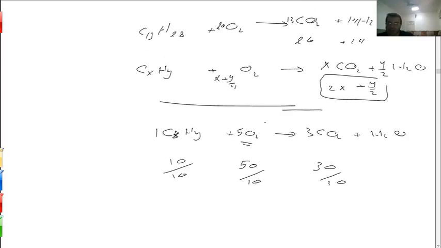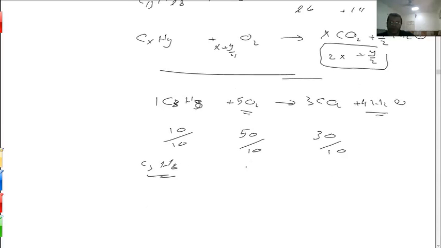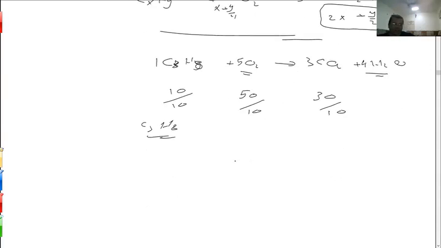We have oxygen in equal to oxygen out. 6 of the oxygen are here, so we still have 4 here. So how many hydrogen do we have here now? They are 8, so the formula is C3H8. That's how to solve this kind of chemical reaction. We call it the equation calculation for that one which we have here.